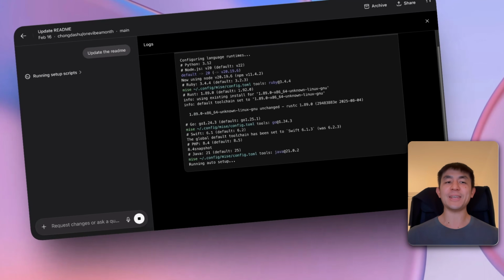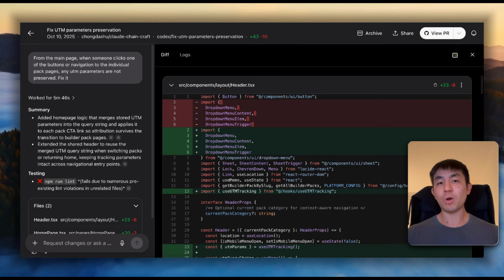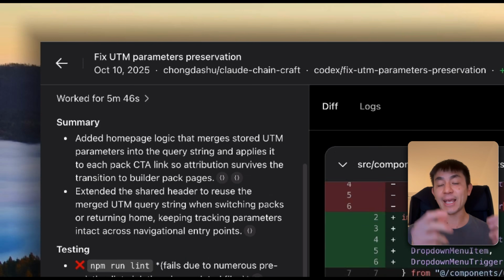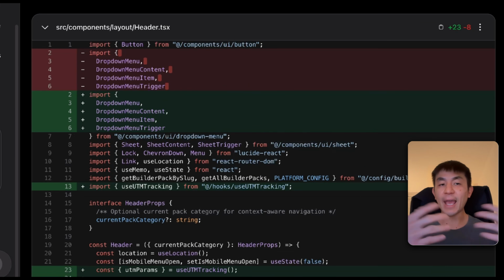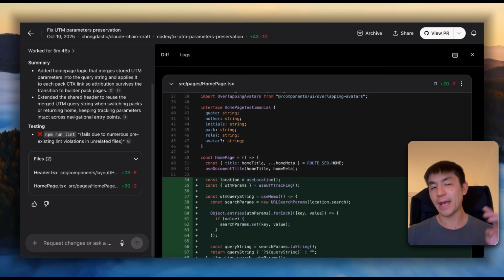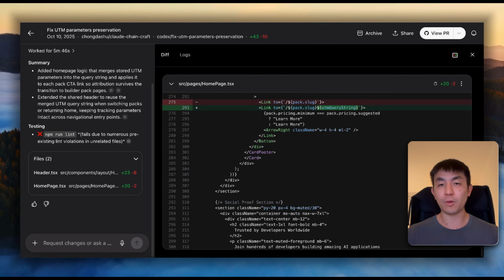Now, you might say cloud agents are new. Codex has one, Claude also has one, but if you actually work with them, you realize that they're essentially a cloud version of your branch. They spin up the code in isolation, they hand you back a diff, and that's it. You can't add schedules to them, you can't chain them together, and you can't hook them together in your workflow, at least not easily. OZ is different.